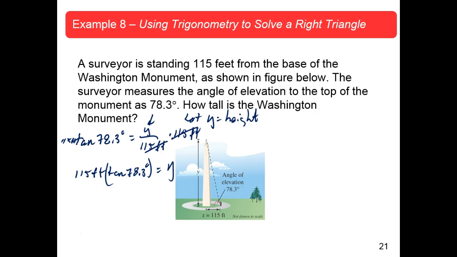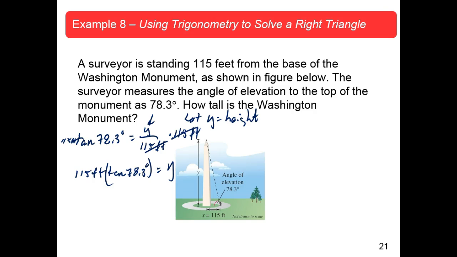So, if you're doing this on a calculator, what's the first thing you better be sure you're in? Degree mode. Make sure you're in degree mode before you start the problem. And then you can do 115 times. If you have a pretty high-powered calculator, which I'm guessing most of you do, press the tangent key, and then it'll open parentheses if you're in degree mode, and press in 78.3, close parentheses, hit equal. You should get your answer. Some of the older calculators, you have to enter the degrees first, then the tangent. So you have to know the syntax of your calculator. You can multiply by 115 and type more.